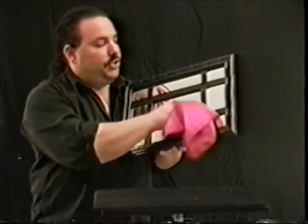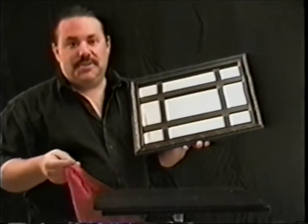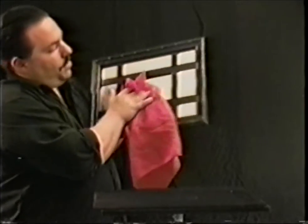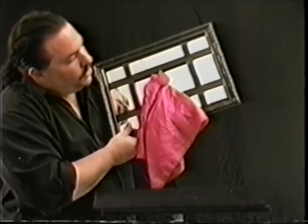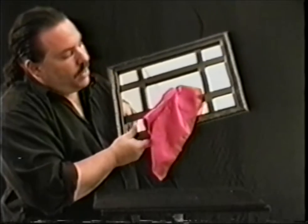You can explain how magicians use mirrors to not fool their public, but to practice their illusions before they go out into the public. And it's important that you work with a clean mirror, and you wipe the center spot just a little bit. And what's really cool is the silk just kind of clings to the mirror like that. Actually, the silk begins to melt right through the mirror, just like that.